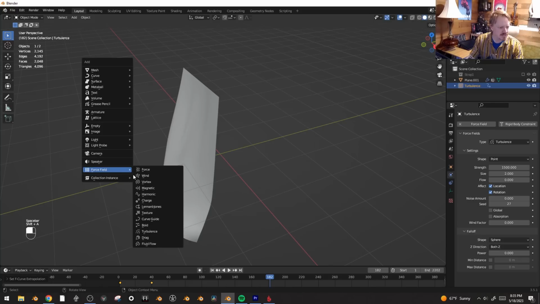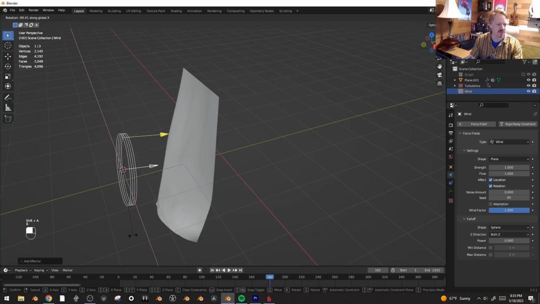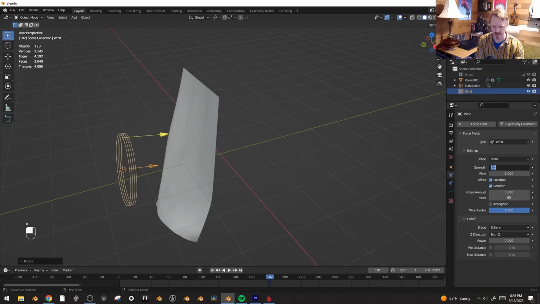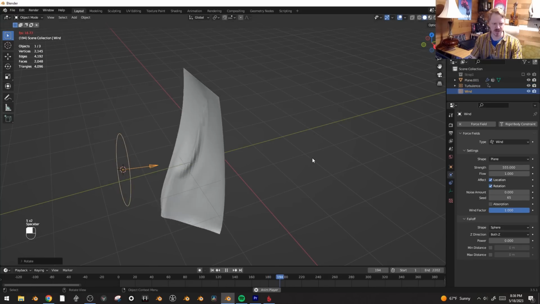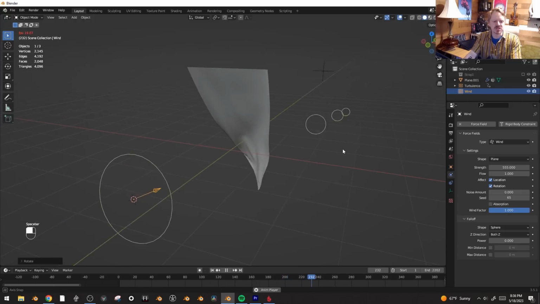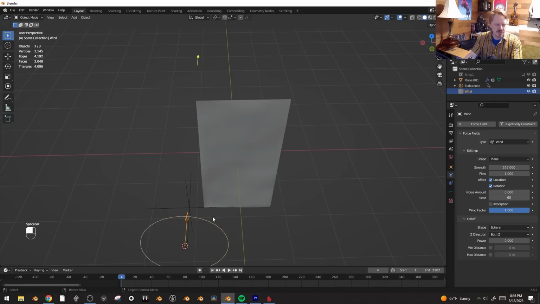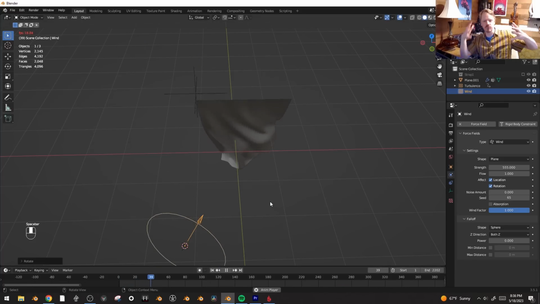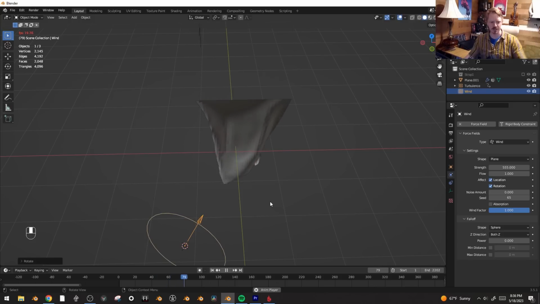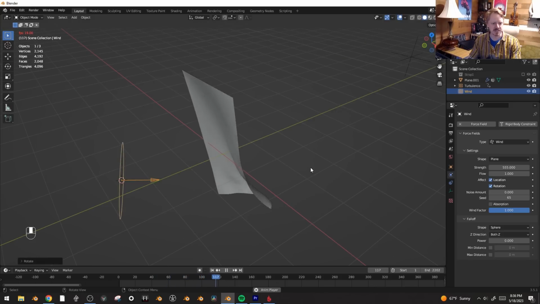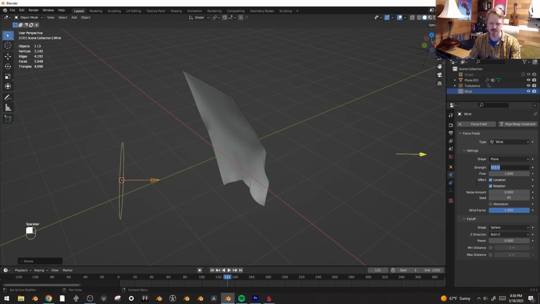But if we go in and add our wind here, just replicate that previous setup. Let's turn the strength to like 555. Together, this should actually feel like a wind. And actually, if we change this so it's not exactly on axis, like that, then it's less likely to reach an equilibrium. It'll keep billowing a little bit. So this is feeling okay. I might turn this up again to like 1500.